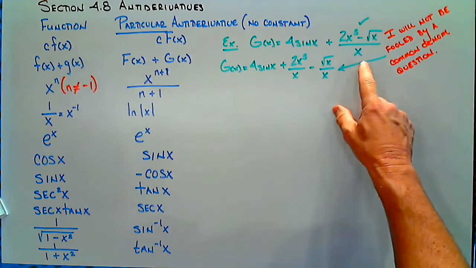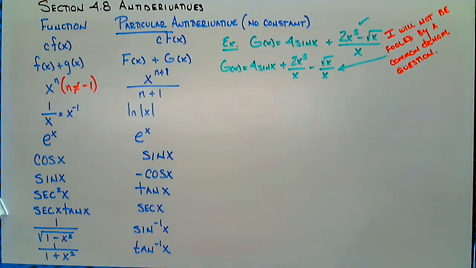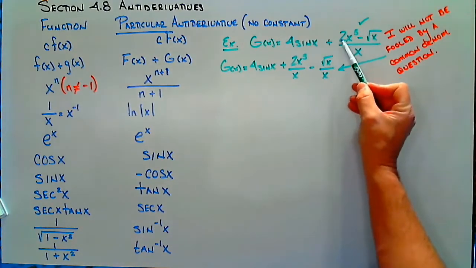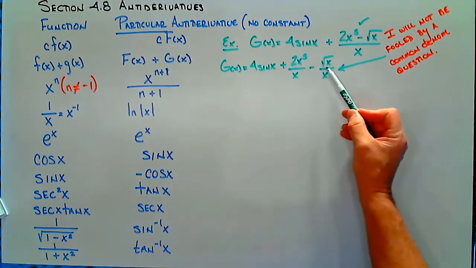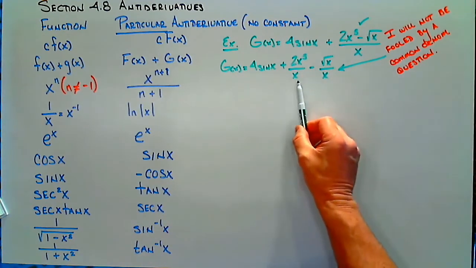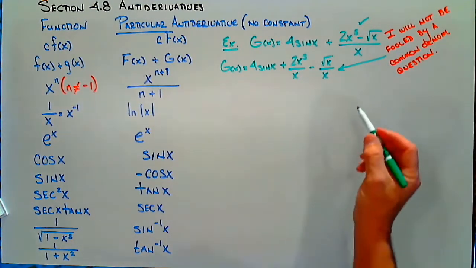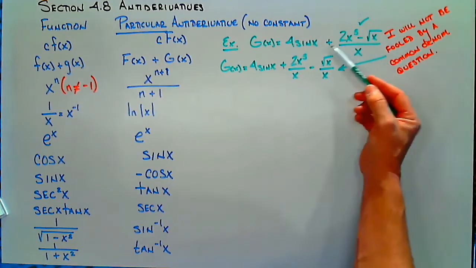These are very, very common questions, pardon the pun with common denominator, but common questions on an exam, and we don't want to be fooled by this. This is something that we can walk into an exam or walk into a quiz capable and willing and ready to solve by remembering that we can break up a common denominator into multiple fractions. We are conditioned throughout math to take things that have a common denominator and combine them, right? That's what we're conditioned to do. Here, we have to go against that conditioning. We have to split it apart.